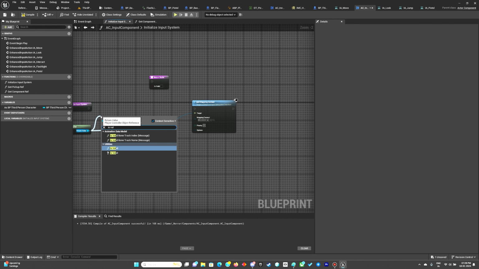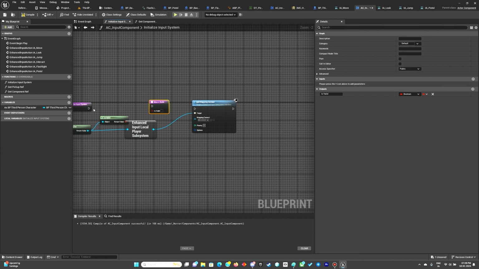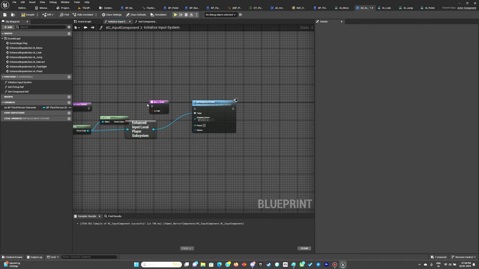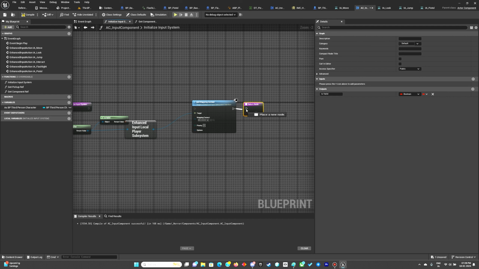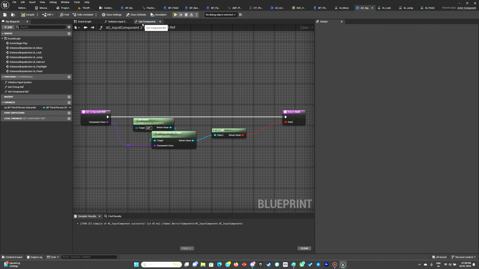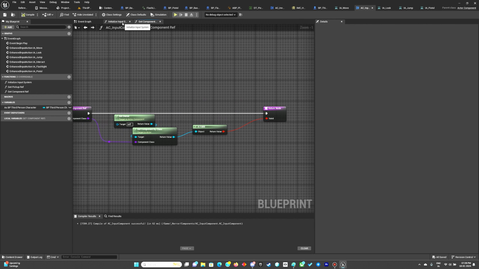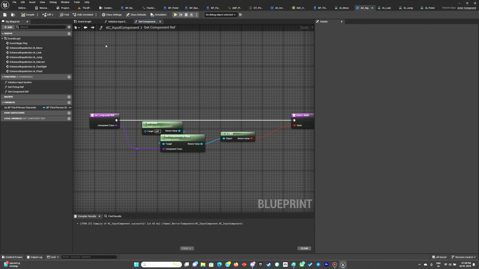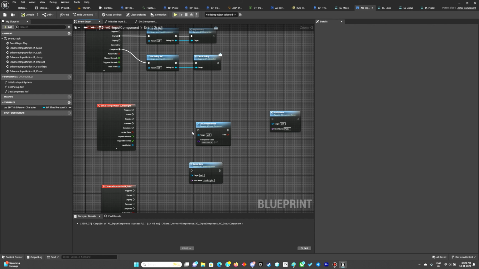Is valid. Go with this. Actually, yeah, I need the check before this, so I'll keep it. I need the check over here before calling that function, so I'll just keep it. But for this one, component ref, I can still use it.